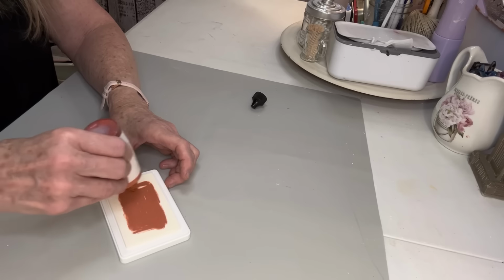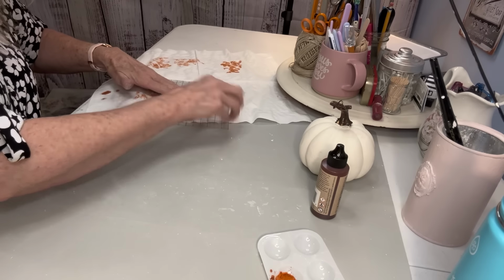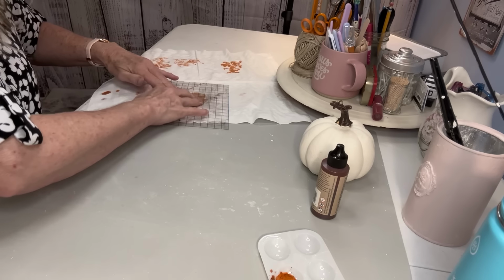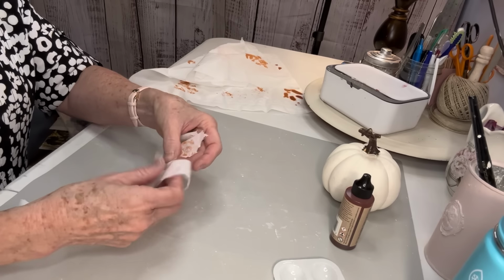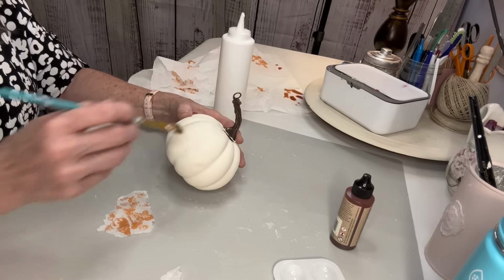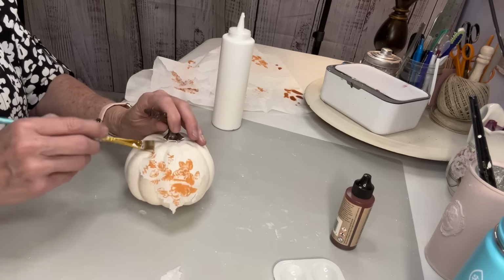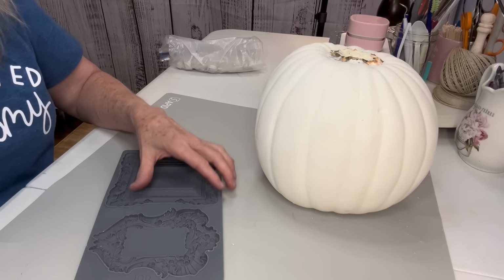But actually, before I did this, I had already mixed them up and put it in a little plastic tray. And I used a little stamp of some flowers from the Charlotte stamp set that came out this summer. And I stamped three different clusters on just a little white napkin. And this is just a little pumpkin that I got from the Dollar Tree. And I decoupaged those napkins that had been stamped onto that little pumpkin.